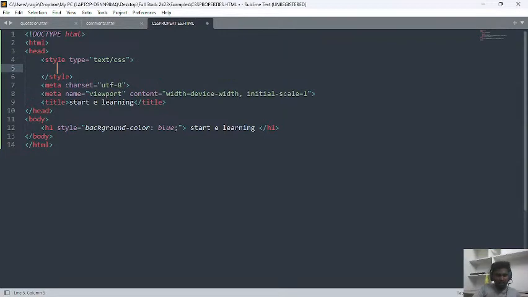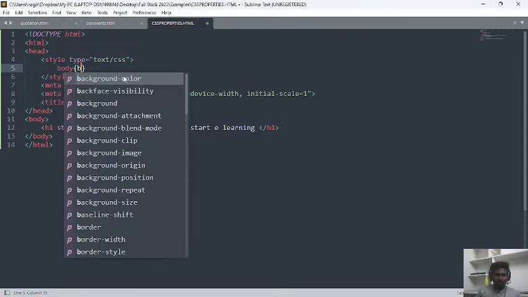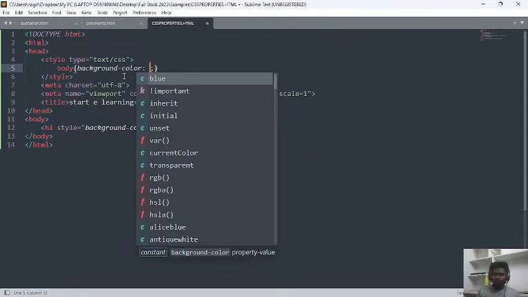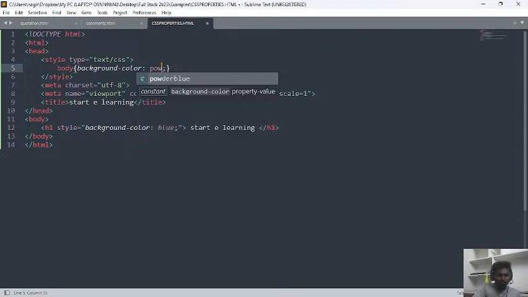So for body, I'm going to give the body background color as powder blue. Powder blue body background color.